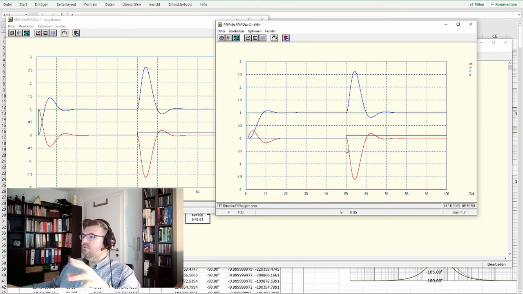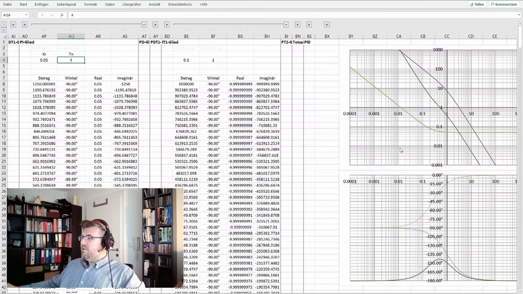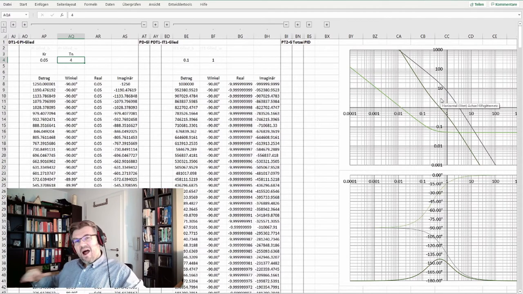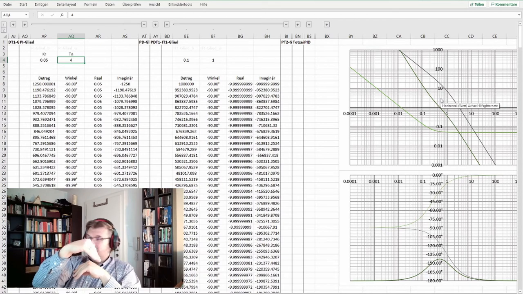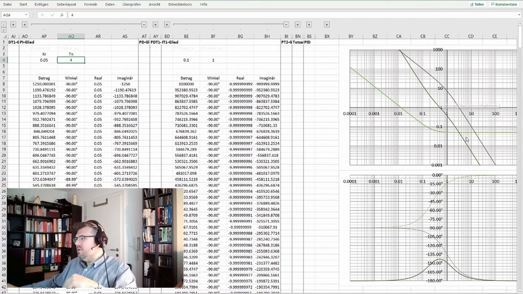There was no influence on the disturbance. No influence at all. It still looks like it looks. And like I said, at least we're getting rid of it. So this is the symmetrical optimum. When we do things like this, where we actually are too steep in the Bode plot, here we would be too steep.